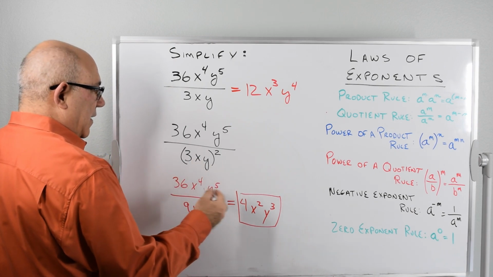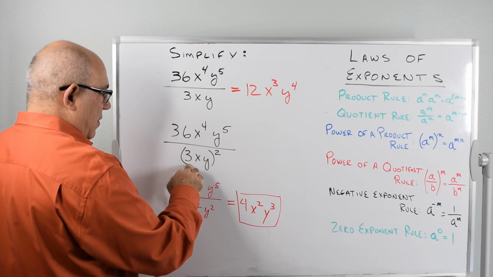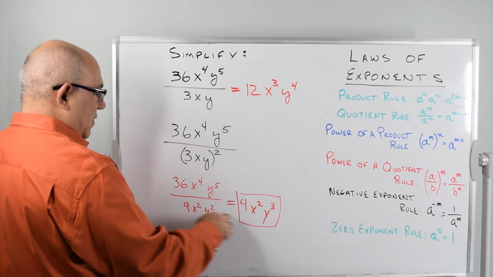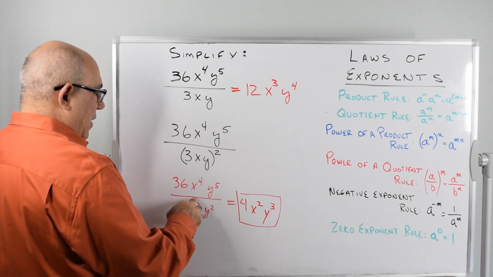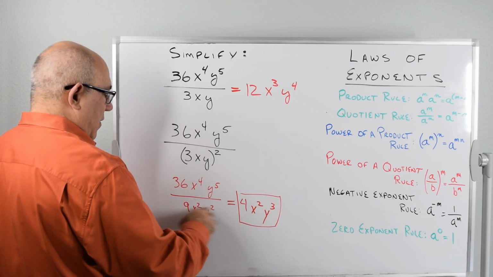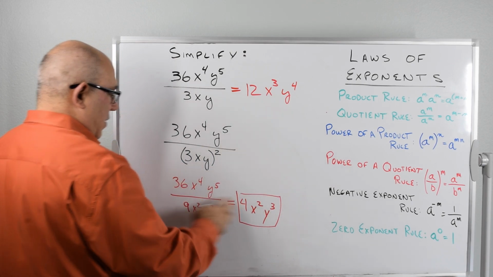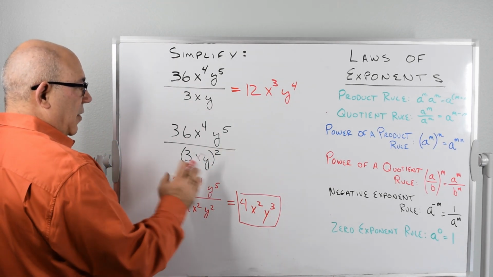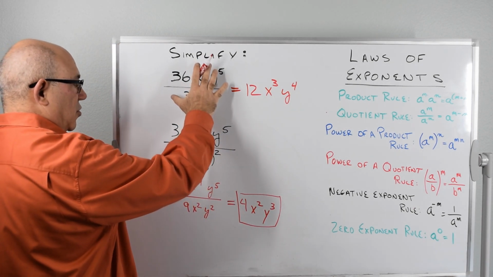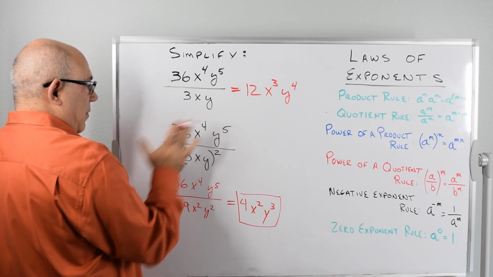But it makes a lot of sense because we squared the 3. Okay, that became 9. We divide 9 into 36. We get 4. And then we squared this, so we're going to drop one layer on this one, right? So it's 2 where it was 3 and 3 where it was 4. So it kind of makes sense how this works out, but that's an example of where you have to combine some of these rules. First we did the quotient rule, then we did the power of the product rule, and then applied the quotient rule.